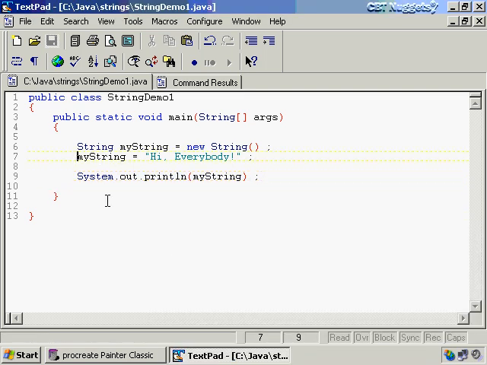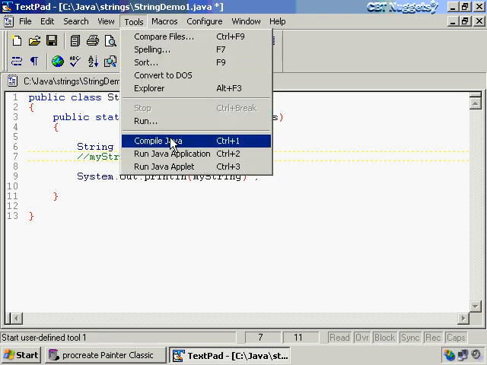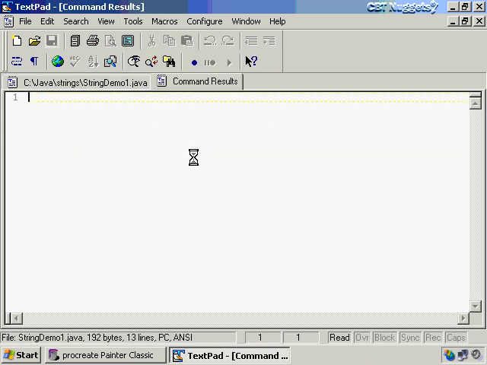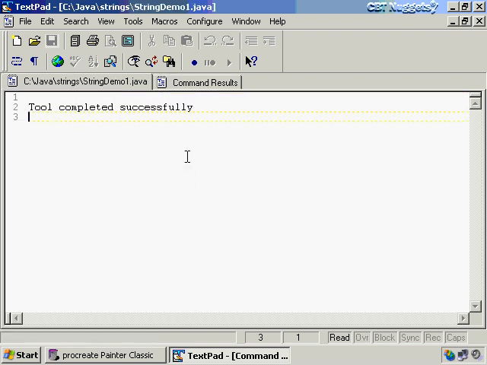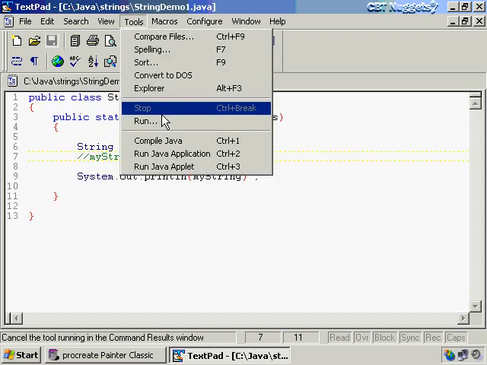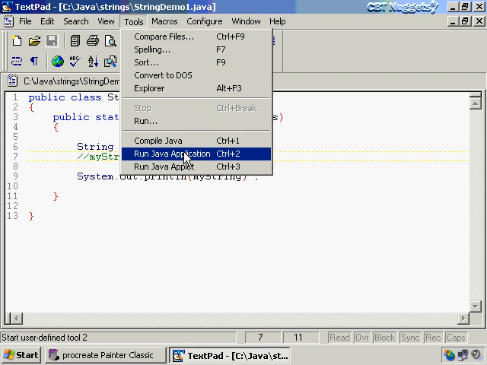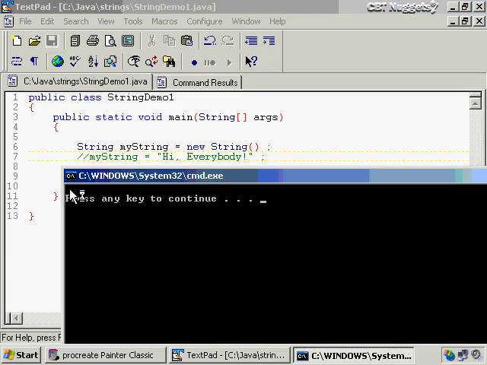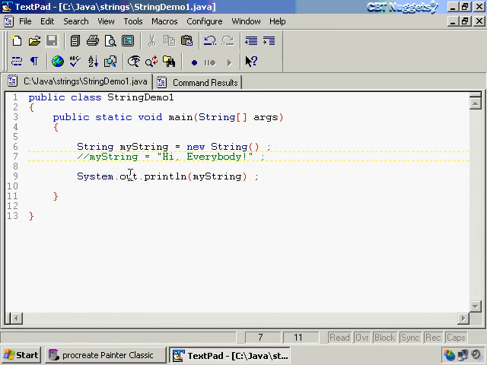What I'm going to do is comment that line out. I'm going to use the single line comments, and I'm going to go ahead and compile it. Now, something interesting is going to happen because I'm operating inside of the main method. Let's go ahead and compile it, and now let's run it. So I'll say run Java application. And you can see nothing is happening. There is a little bit of space there, but it's an empty string. It's basically null, nada. All right? So that's how we go ahead and create strings.